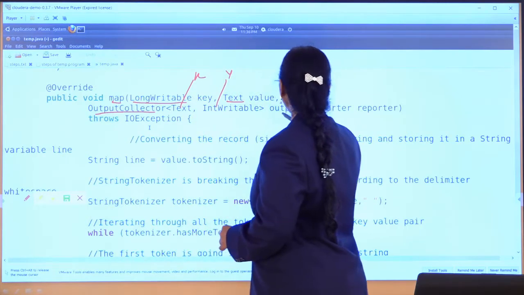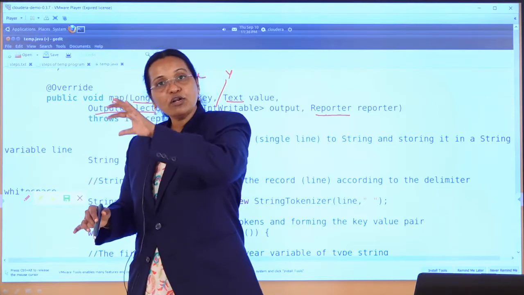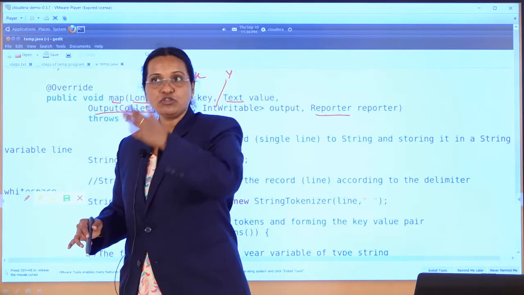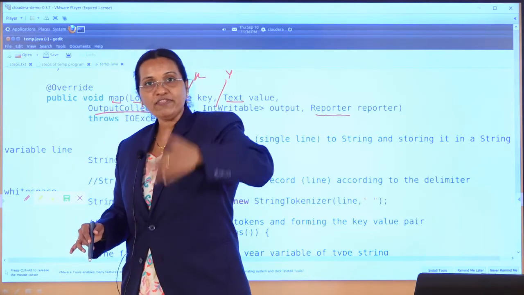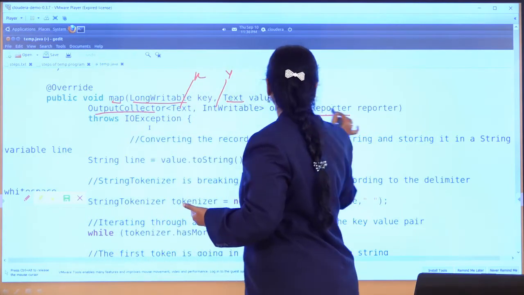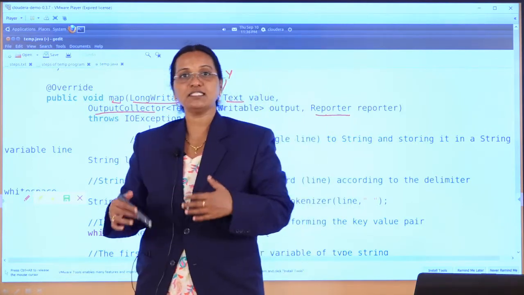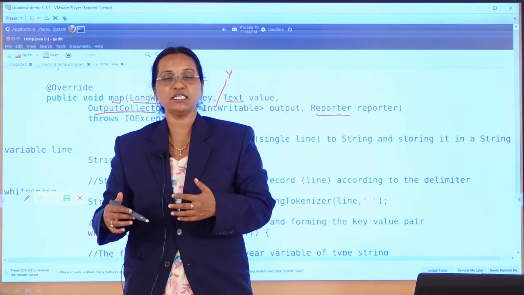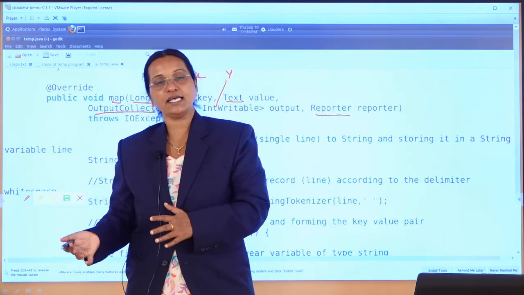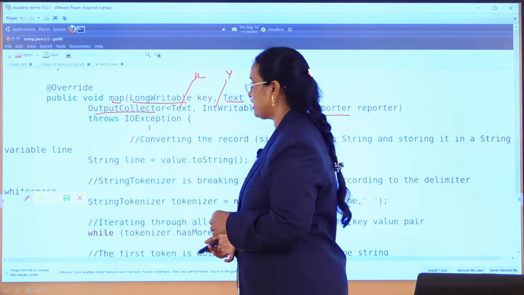Reporter is nothing but how the analysis is performing, how the entire line is broken into strings, so that is going to make a report. When you run the program, at that time the reporting is going to be done. And then we are throwing the IOException. That means if you have not passed the required input files or output files, or if the input file is not available in the HDFS or the output file is already existing, then you are going to get the IOException. So we are handling the IOException, throws IOException.